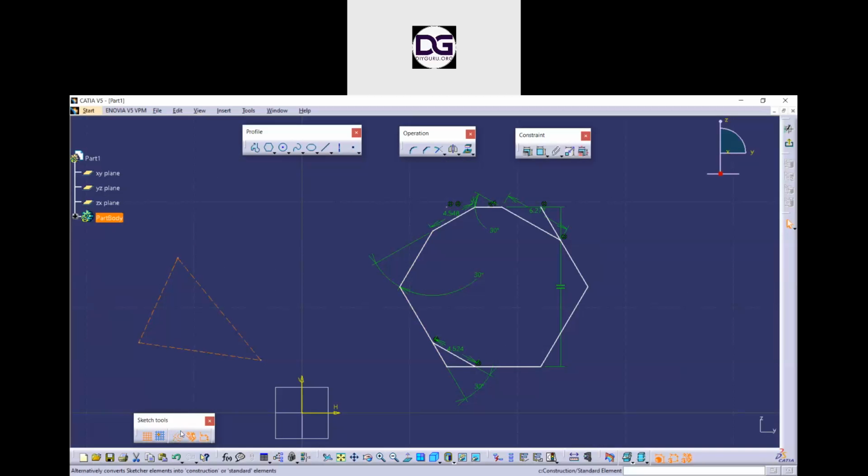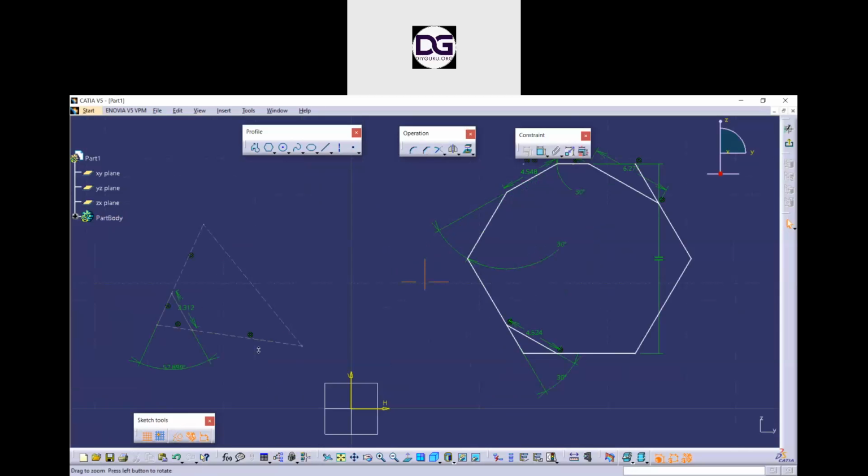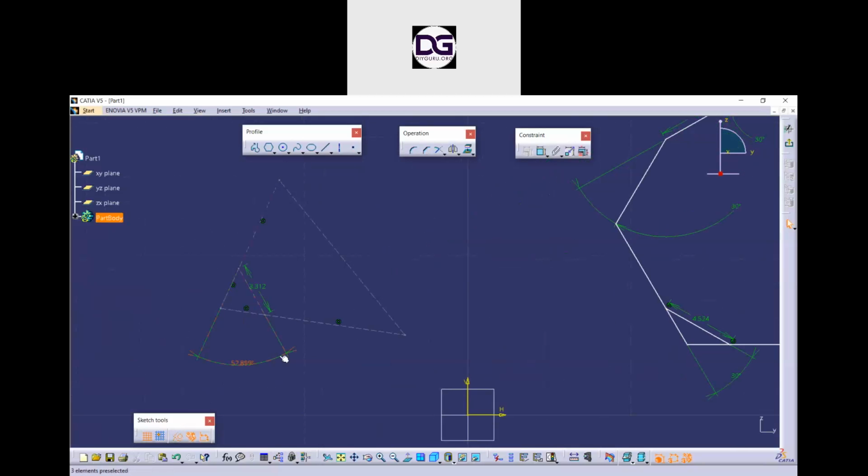I will make them construction. I will select this option, construction lines trim. I will select the first edge, the second edge. I will have a chamfer over here. So here you will see I have a chamfer for construction lines also.